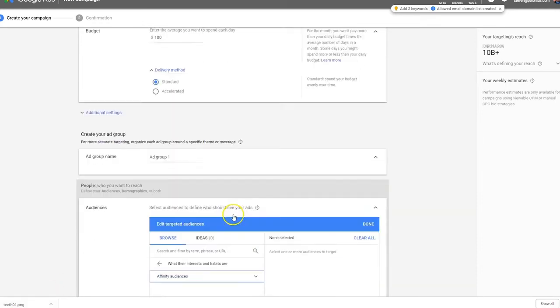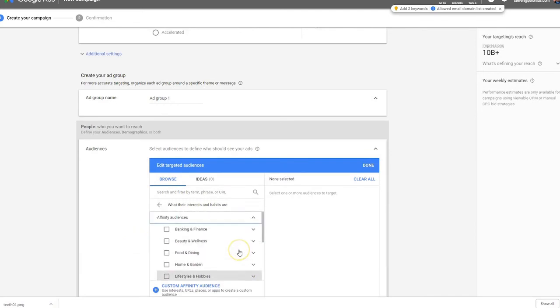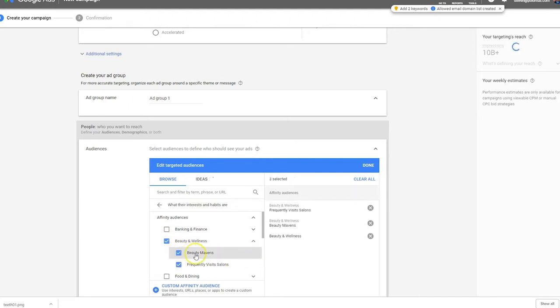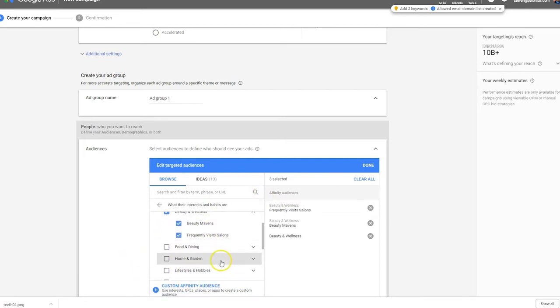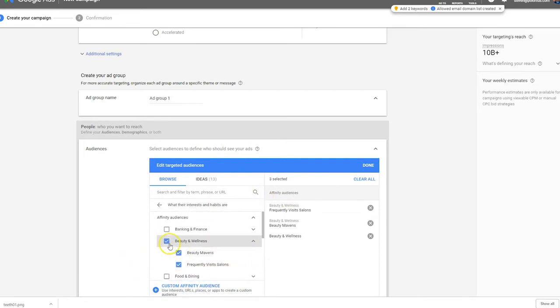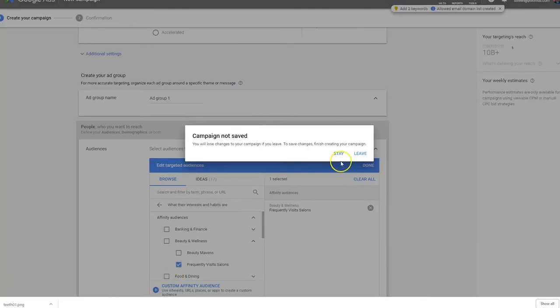But just for grins, so you can see what could be researched in here, let's poke around a little bit. And let's theorize that maybe people interested in beauty and wellness would be more likely to click on this ad. And we could always do another campaign later, or just choose one ad group within this campaign that focuses on that target and see if in fact we do get better results that way. But we could do this, okay, and that would basically narrow down the audience a little bit from super broad to less broad. For our purposes, we'll go ahead and keep it.